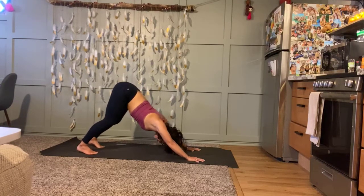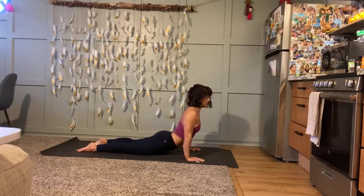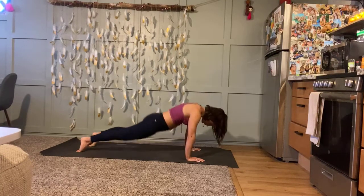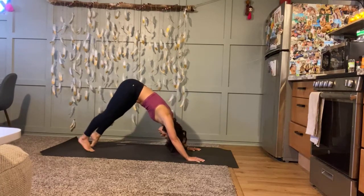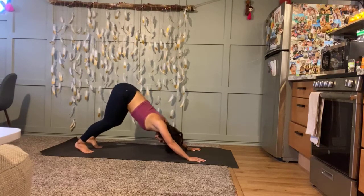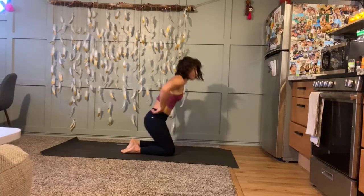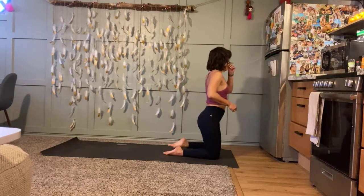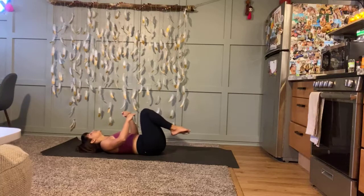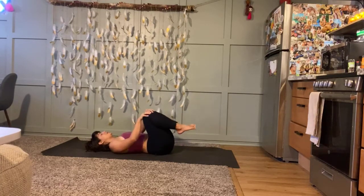So stretch, move, breathe into all the space that we've created throughout our practice this morning. Take one more inhale into your dog pose. Exhale, set your knees down gently and find your way onto your back. So all the way down onto your back. Once you're there, hug your knees in and just gently rock from side to side.